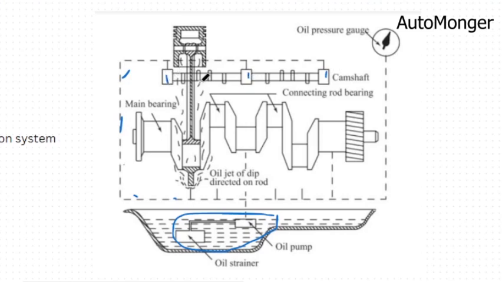So this one is very effective. It's more effective than the splash system, because the oil is being pumped directly to where it is needed at the top with pressure. So the oil gets to those points and it lubricates those points. But even though this one is being lubricated, the oil pump is not going to pump it to every point at the same time. So it still makes provision for that system that I talked about before, which is this little straw. So oil is being sent to this point. So there's still oil here.